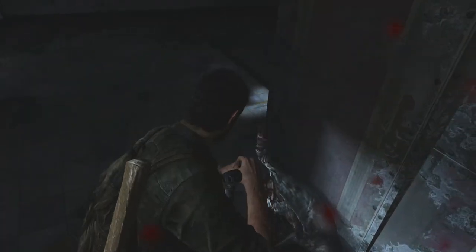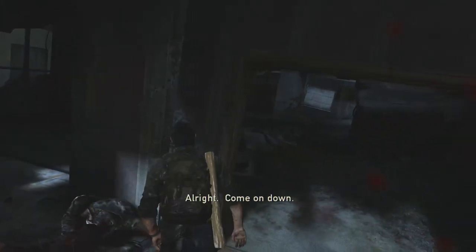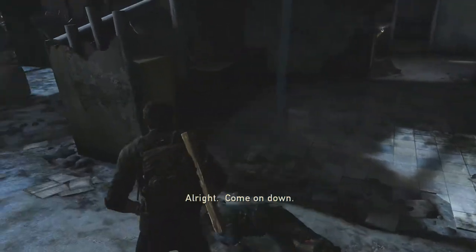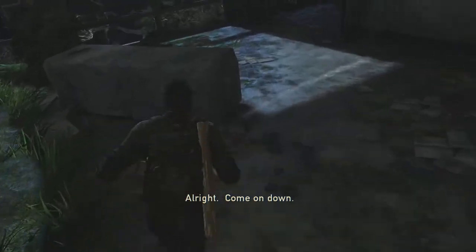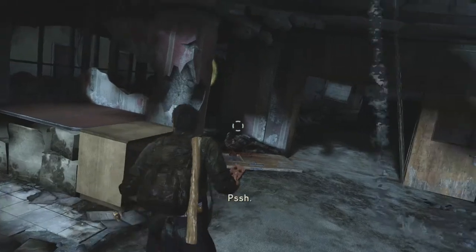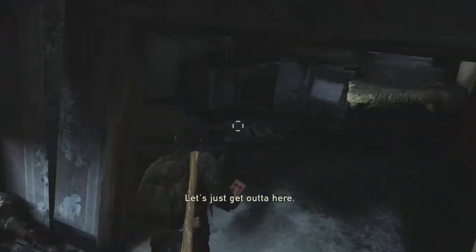There we go. So he's dead now. All right, come on down. The area is now clear. I'm going to try and find another brick before we carry on. There's one there. Let's just get out of here.